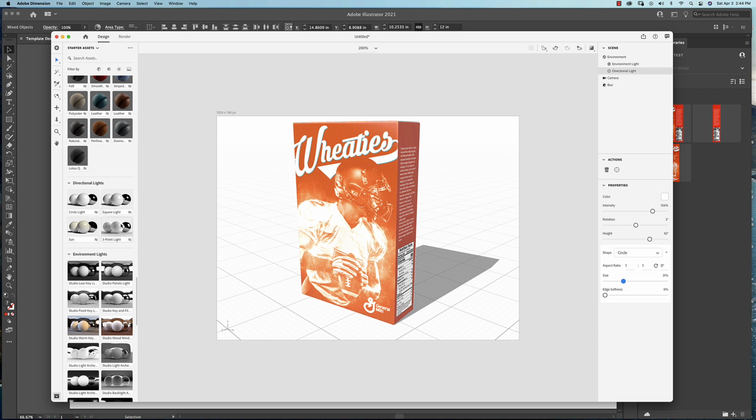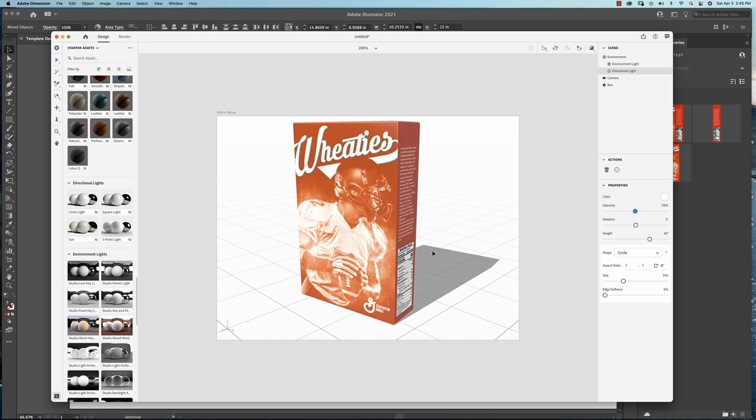Now, once you get something that's a little bright right now, let's take it down a little bit. One thing to understand about Dimension, even though this looks pretty detailed in here, this is really a rough approximation just so that you can move things quickly.